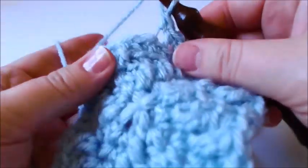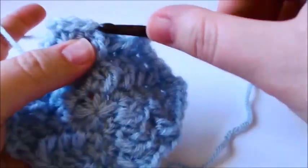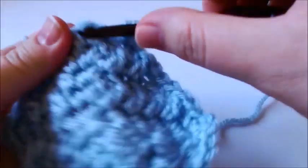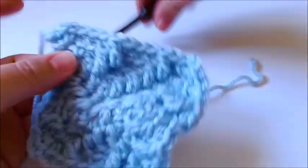Now do that again. Double crochet in the front loop only of the stitch 1 round below, and single crochet in the back loop only of the next 3 stitches. Work your corner as always with a single crochet, chain 2, single crochet. Now let's look at that pattern before we move on.